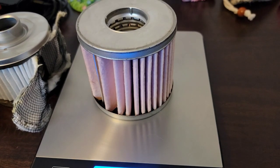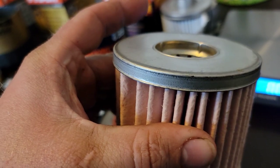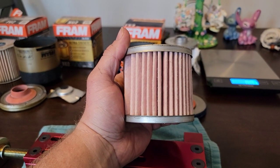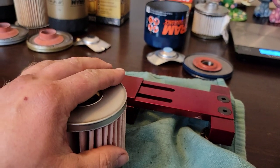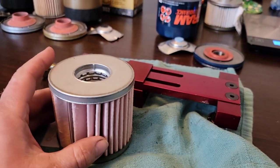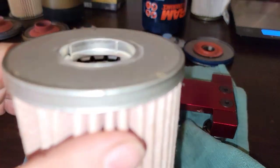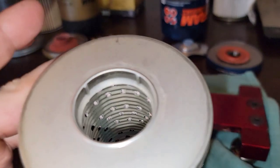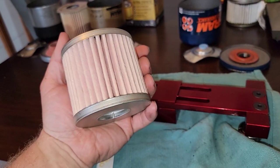5.6 ounces. This has a dual layer cellulose, but some of these, no, this is one of the actual, if you look at it, see how red it is? This is actually one of the full synthetic ones that doesn't have the blend like the newer one does. The Fram Ultra changed to more pleats inside, and it has a cellulose backing with a synthetic exterior. This is one of the older styles that was the better, less restrictive Ultra. You can see it's got the cage back there right behind it. It's got the metal in there. So this is one of the pure synthetic ones with no cellulose.